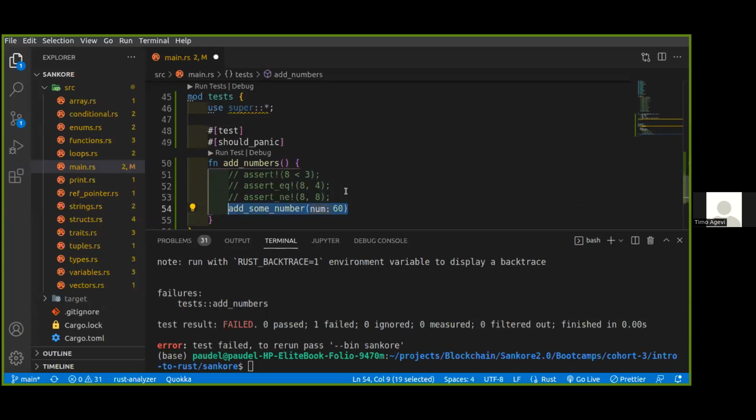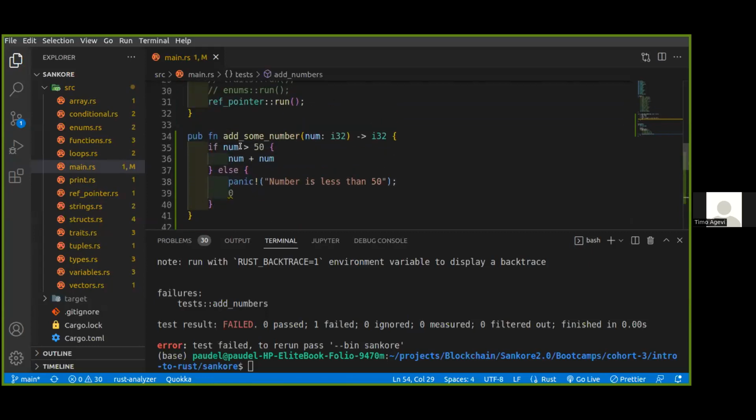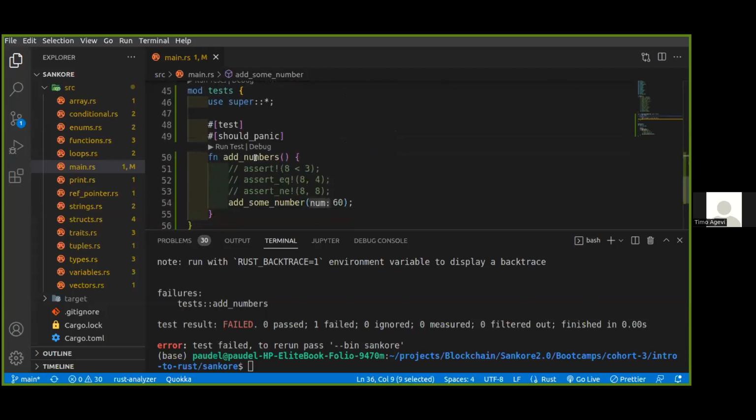If I went ahead and ran this particular test file, 60 is meeting this particular criteria. So 60 is greater than 50, right? And so it is going to go ahead and double 60, and give us back the value.